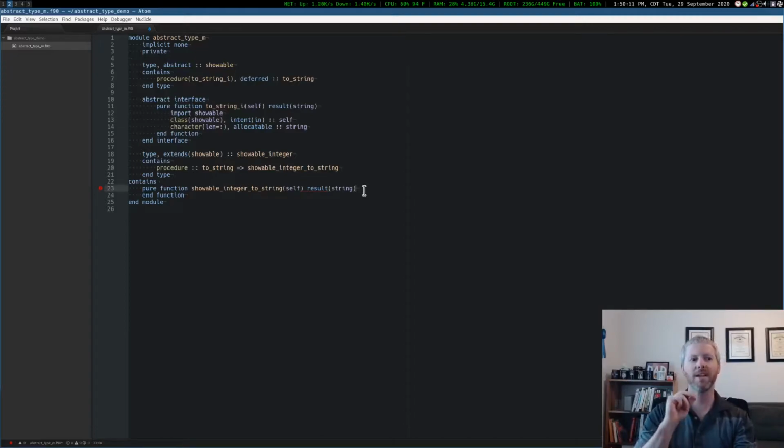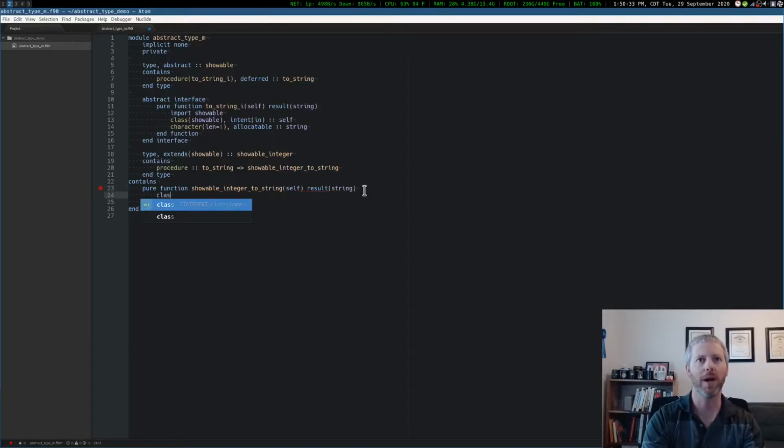But when I'm extending from an abstract type, or really if I'm extending from any type, if I want to provide an implementation for my extended type, that pass dummy argument needs to be of class of that type. So that's one subtle distinction where the actual interface isn't exactly the same.